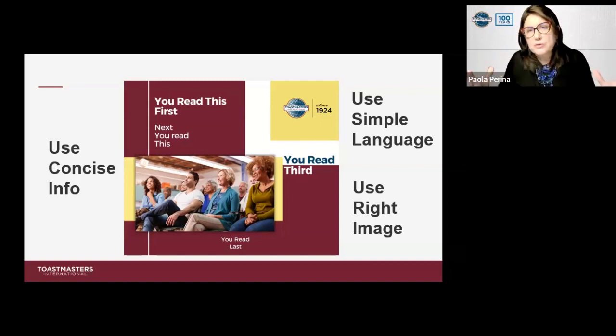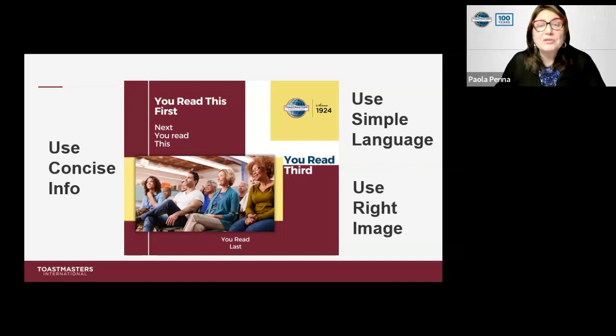It depends on the post. If you are having maybe a post where you show what happened at your meeting, it's not so important to have high quality pictures. However, if you're going to create a poster like this, which is an invitation to the general public, well then, yes, there the image needs to be top quality. If you don't have it, of your meeting, then maybe you might want to use a stock image, like in this case.